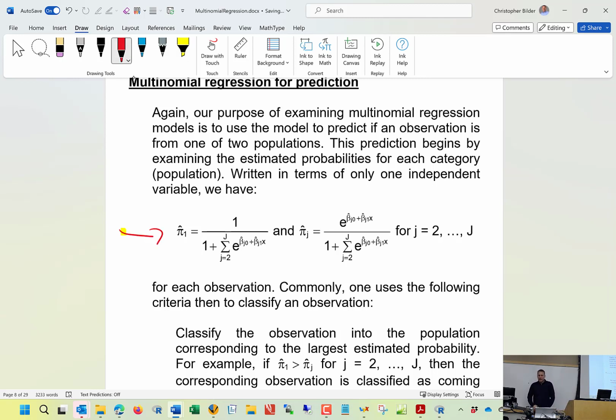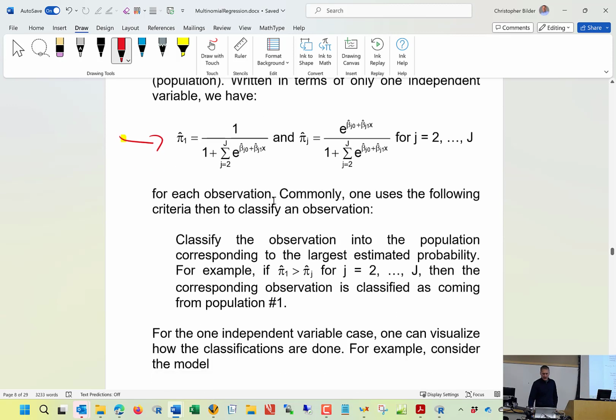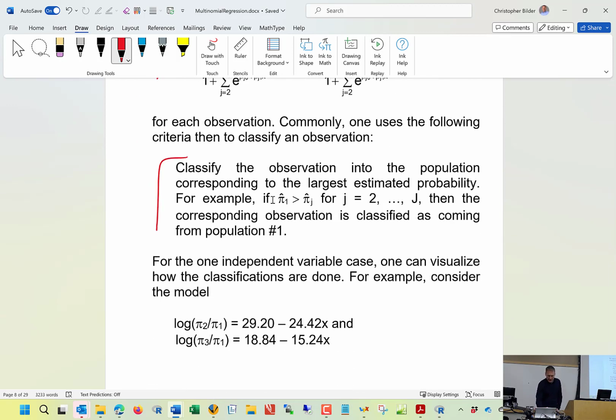Here's how we've written the pi's before, but now I just have hats on top of everything to indicate that they are estimates. And also I've said this too. We classify the observation into the population or the group, or predict the group corresponding to the largest estimated probability. So if pi hat 1 ended up being larger than all the other pi hats, we're going to predict that observation to be group 1.